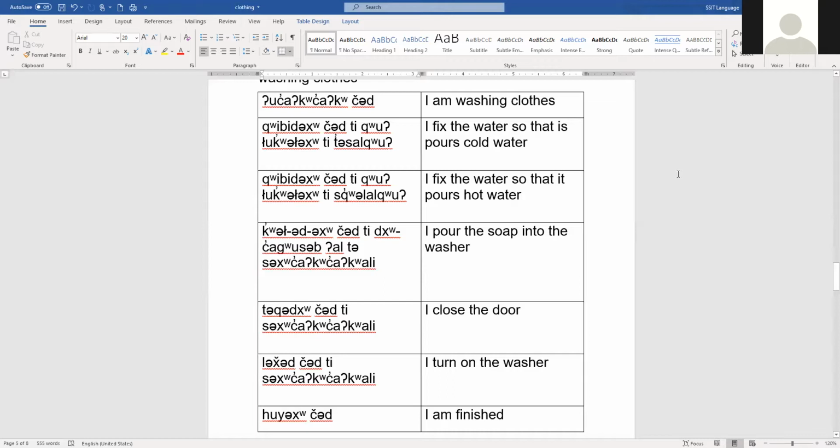Tsagusub all tia suff tsag ali. I pour the soap into the washer. Adaf chud t suff tsag ali. I close the door. Slakad chud t suff tsag ali. I turn the washer on.